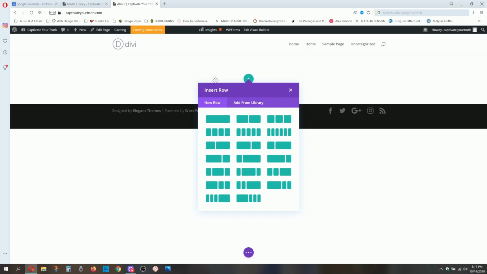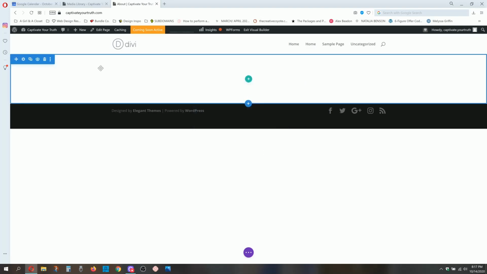So to start out with, the way that Divi works is that there are different sections that you can build. So typically the background section is going to be the section. That is the proper term for it, the section. This is where you can put a background image or a background color or video or something that you want to take the entire background to make full width.